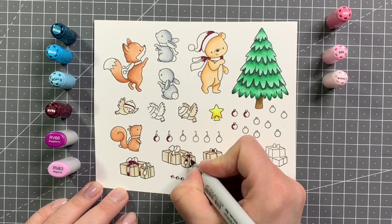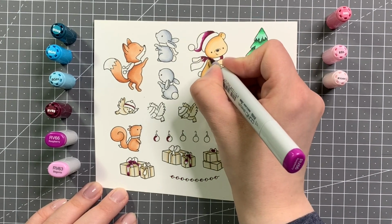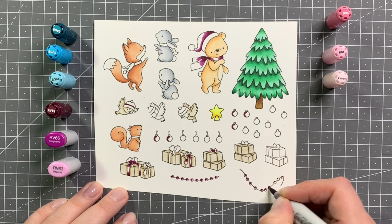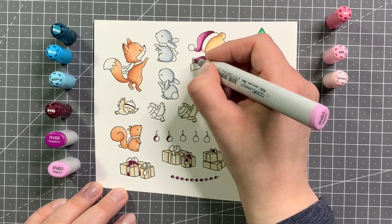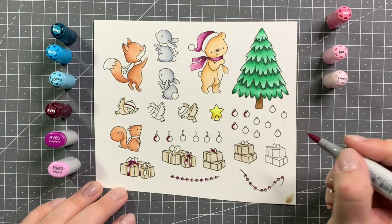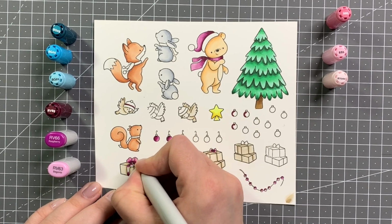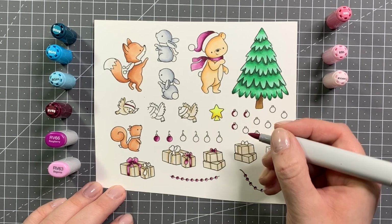And also the hat and the scarf on my bear, and I'm also going to add it to one of the hats of the birds, and I believe the squirrel. Just going over with the RV66 now with everything. I laid down the RV69 first, and now blending out with RV63. I realized that on some of the elements I forgot the RV66, so I just went over that, and now going in with the RV63 to blend everything together.